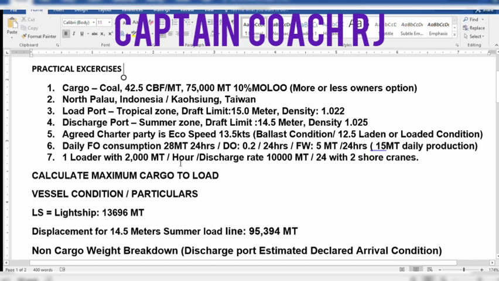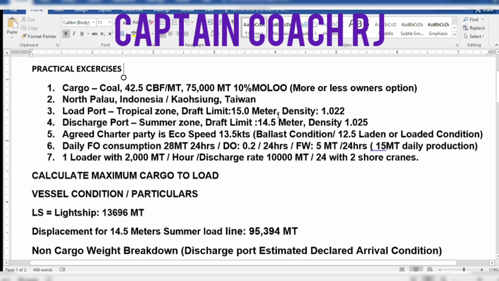And the agreed charter party is echo speed, which is 13.5 knots for ballast conditions and 12.5 for laden or loaded conditions. Okay, now if you are from Singapore, for example, before you proceed to the load port, so that is considered you are in ballast conditions, so you can use 13.5 but still echo speed.